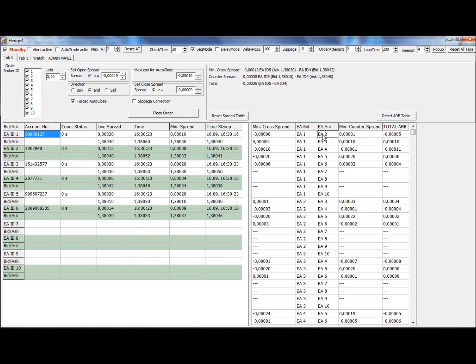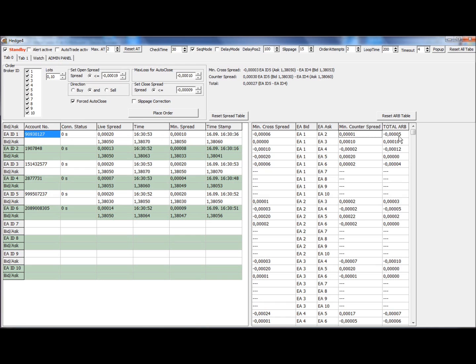They're both euro dollar, they're different accounts, and it tells me I could have bought this at minus 0.6 pips below the market, and I could have sold it at 0.1 pip at the market or over the market. So that my total price advantage would have been 0.5 pips.